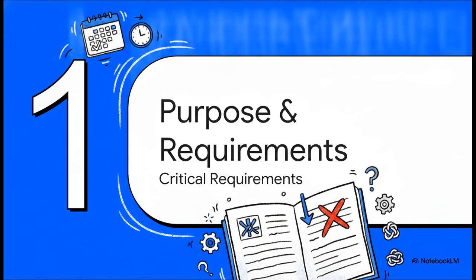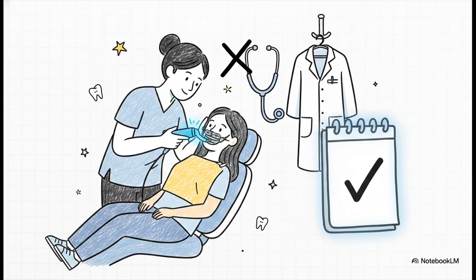Phase 1. Purpose and critical requirements. When does this actually apply, and what is the biggest trap you need to avoid? So here is a huge pitfall, the absolute most commonly missed chart note. It's for that minor unscheduled fix on a day the doctor isn't even in the office. You know the ones: a quick wire poke, a simple comfort check, maybe just dabbing a little glue on a bracket. Listen, every single patient interaction requires a note, no exceptions whatsoever. If a patient sat in that chair, you have to write it up, period.